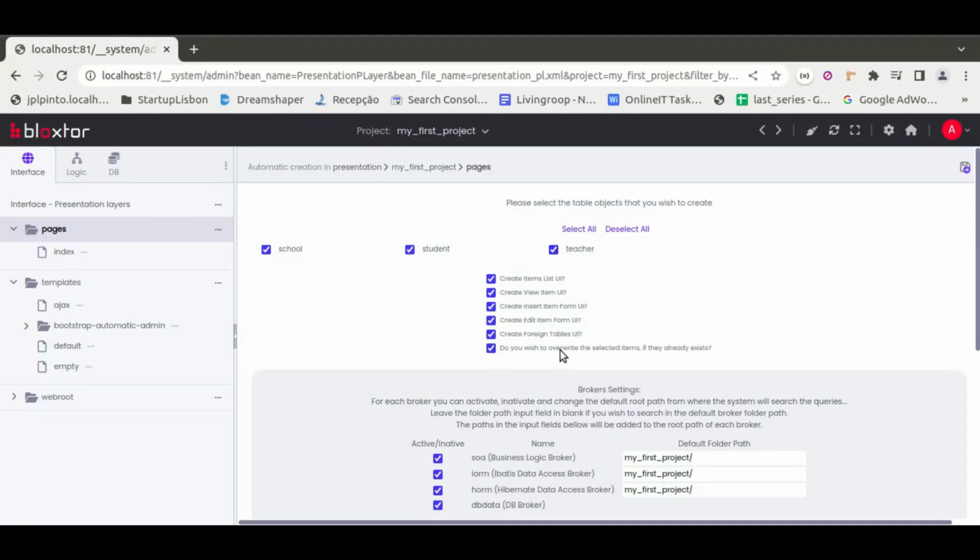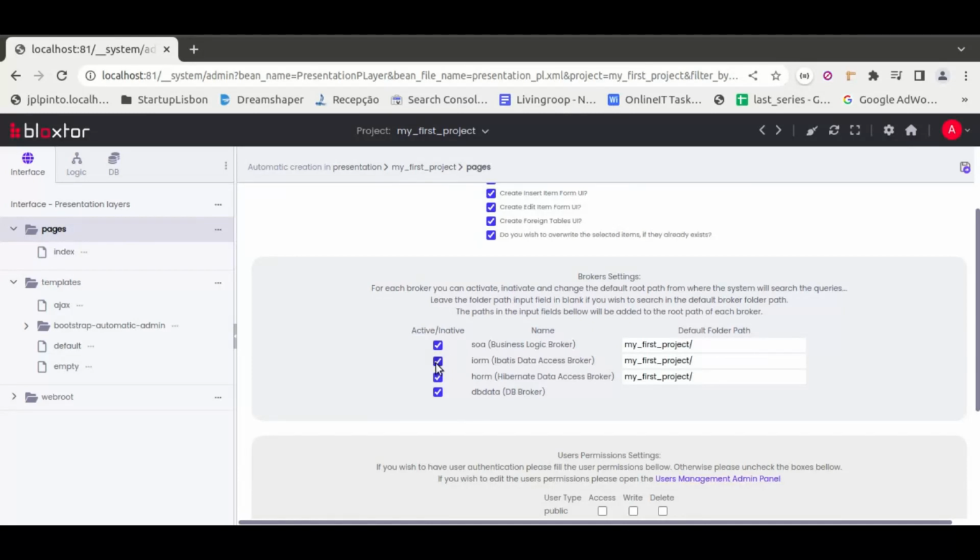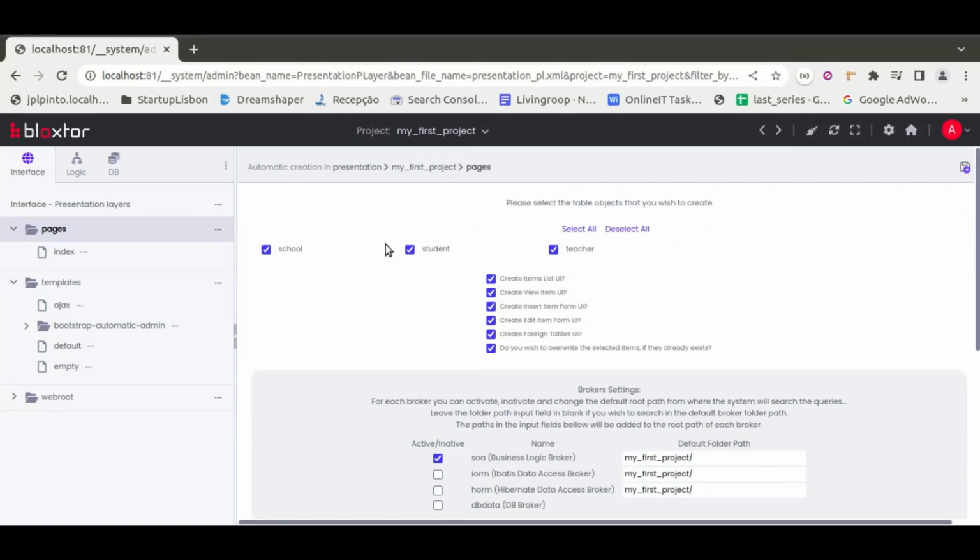We want to override the files that will be created, so you can override this index file here. And below here we only select the business logic layer. Basically this is to tell the system where it should find the correspondent services or rules to create these panels to manage each individual table.